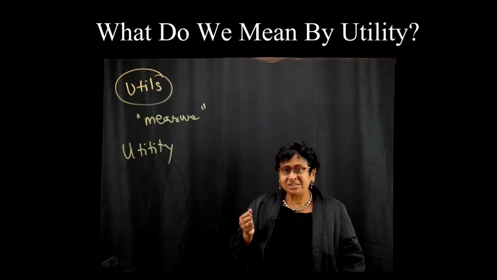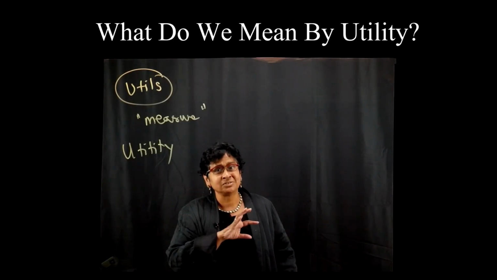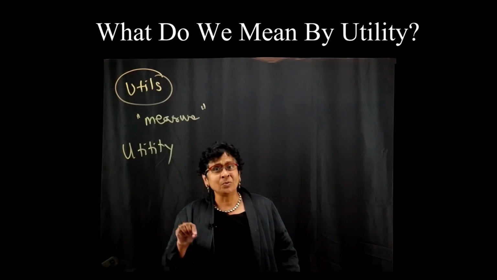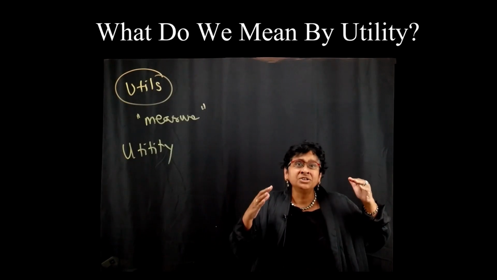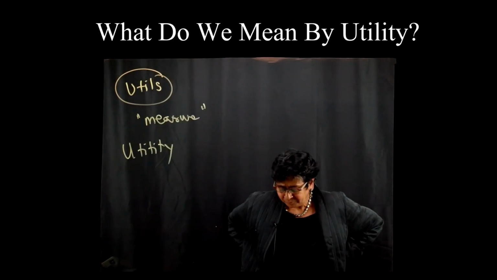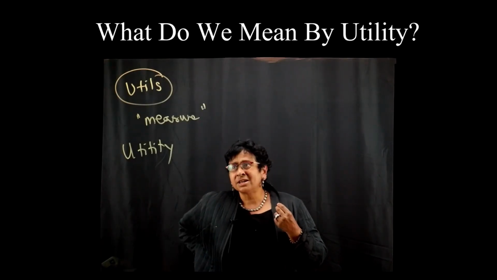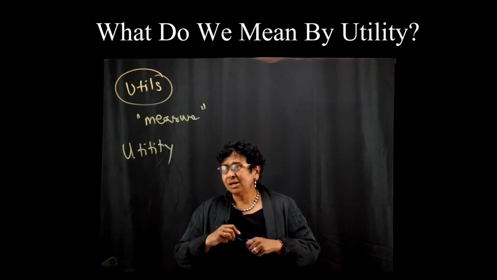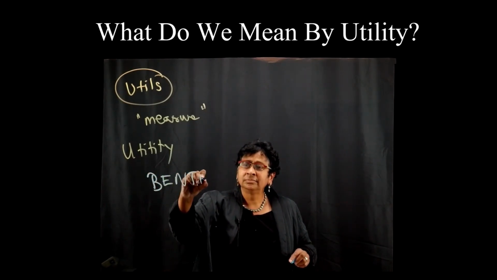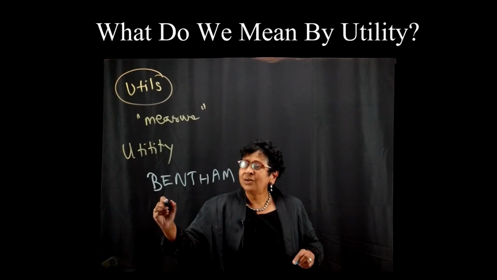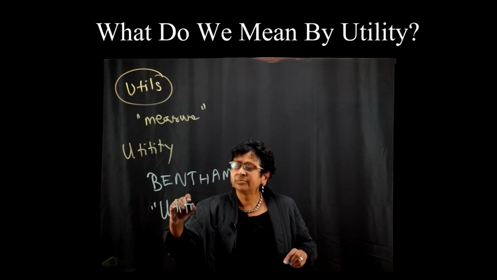And this circularity has a deep philosophical implication when you move from positive to normative economics, and also when you do positive economics. Some of these implications are beyond this level for us to look at. But just so you pay attention to this concept of utility came from Bentham and what came to be called the British utilitarians.